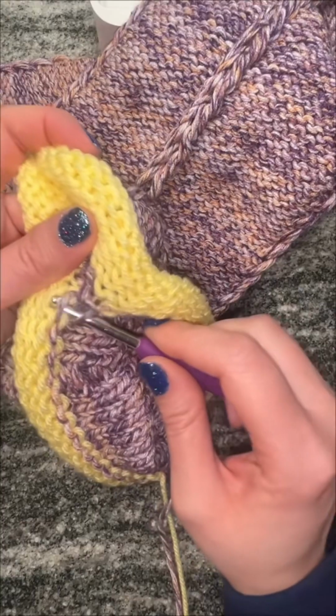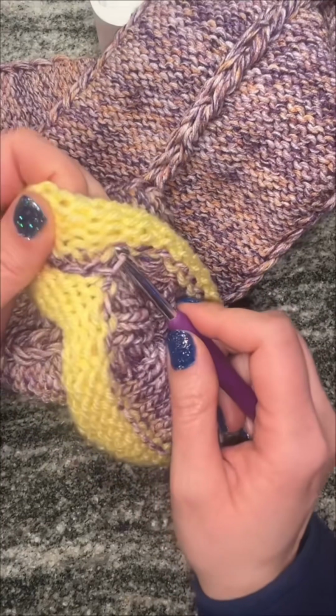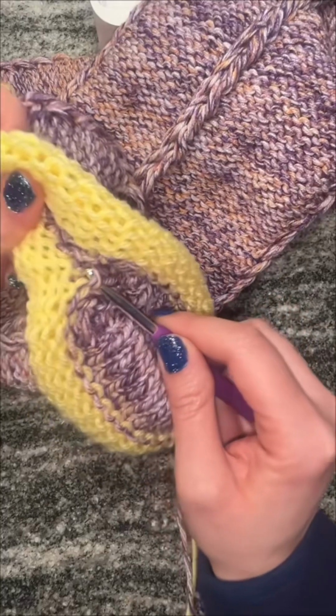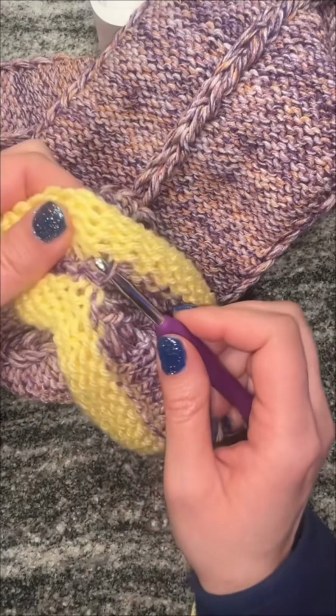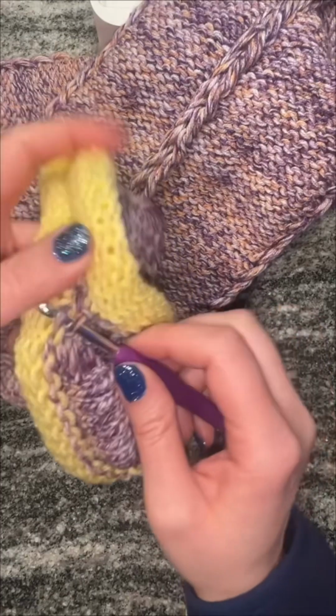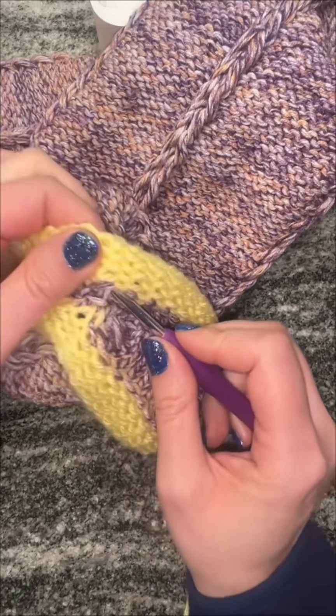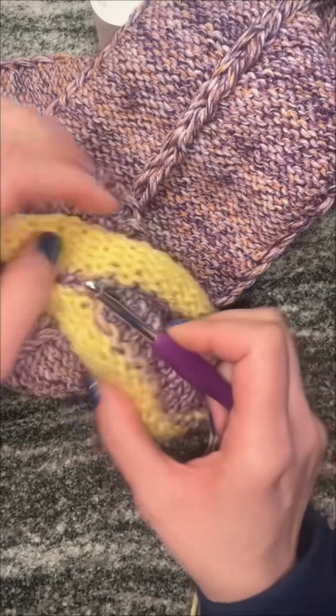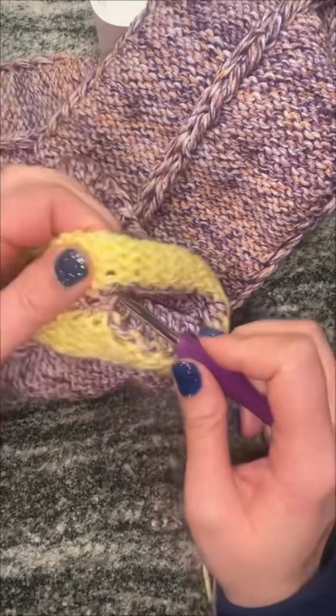So I took that off, I flipped it, so it was the knit side, which is the little V's, put it back on the machine, and then I put on my waist yarn. And so this is the easier side to close because the waist yarn, as we're picking up these stitches, is still on the exterior, so we're able to remove it very easily.